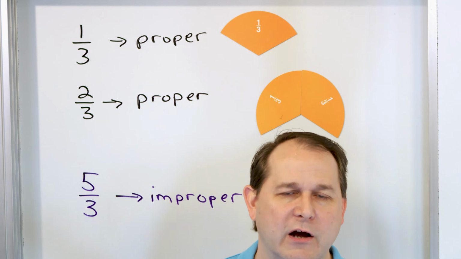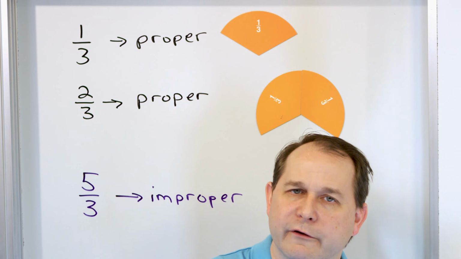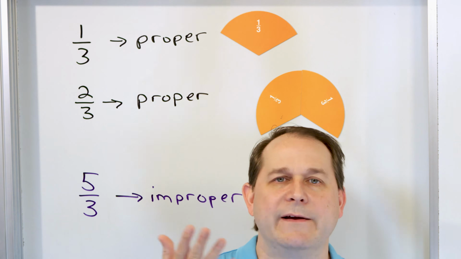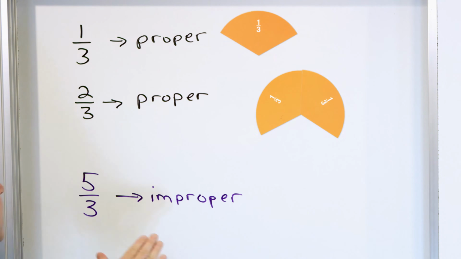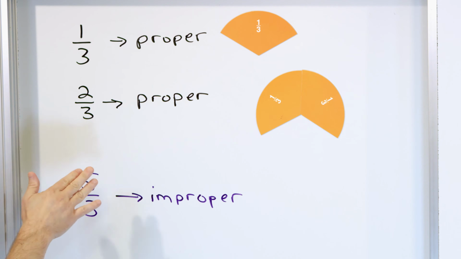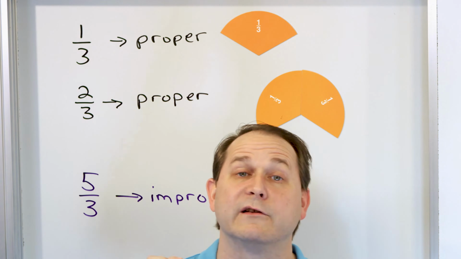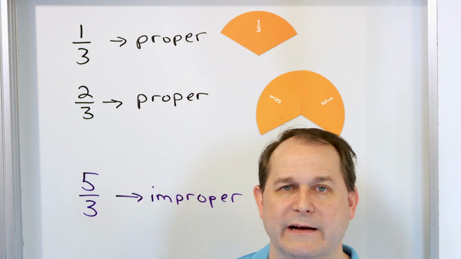And it turns out that all of these improper fractions, we can turn them into mixed numbers, which I know we have talked about and learned in the past. A mixed number would be like 1 2/3, 3 3/4, 5 and 5/7, something like that is a mixed number. So any of those mixed numbers can be turned into improper fractions, and any of these improper fractions can be turned into a mixed number. So what we're going to do here is learn how to turn any improper fraction into a mixed number.